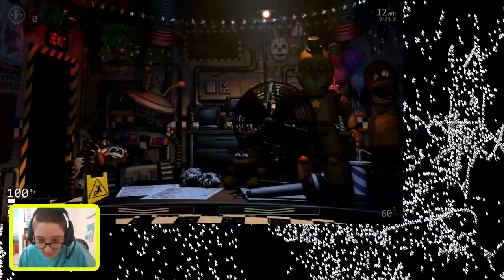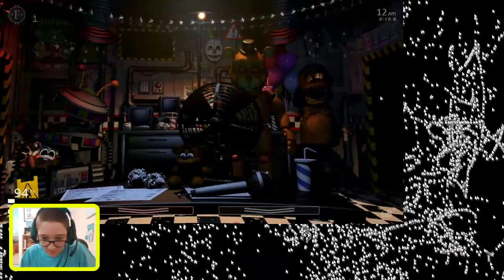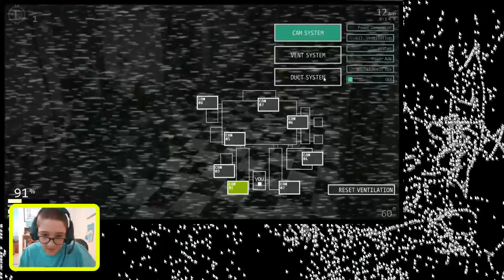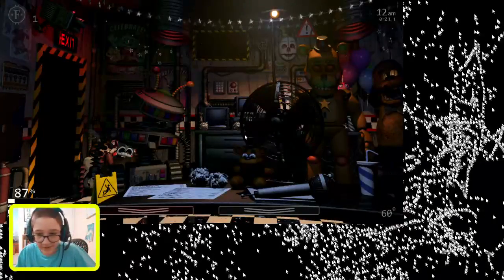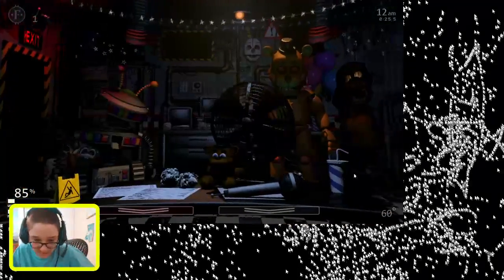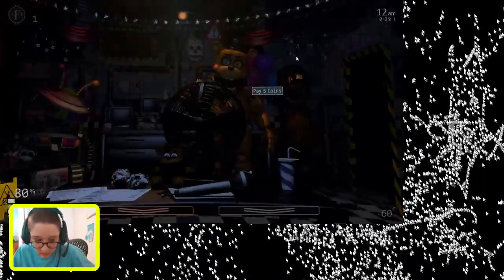Sometimes I notice stuff when I rewatch the stream afterwards that I didn't notice when I first played it, like that last time when I didn't notice Golden Freddy there. I'm gonna look like an idiot because you guys probably saw him sitting there very clearly, but I was paying attention to the other Golden Freddy in the room.